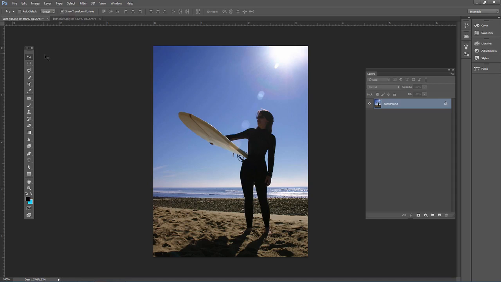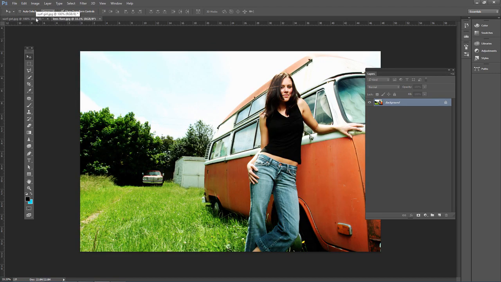Lens flares often happen in portrait photography naturally. For example, in this photo, there is just a natural lens flare from the lens coming in from the sun being behind the subject. Sometimes we want to add one after the fact though, and so here's how to do that, and here's a tip how to create a customizable lens flare.